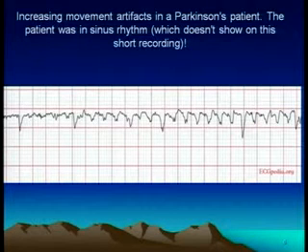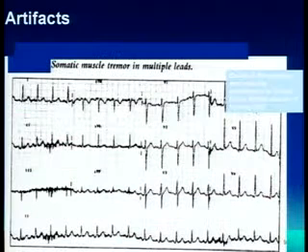Then, of course, in a Parkinson's patient. Often a Parkinson's patient does not mean that they cannot have any cardiac abnormalities. They get admitted, come to the emergency room or casualty, and have increased movement at that time. Parkinson's is uncontrolled, and you will see such arrhythmia. Again, you need to identify that this patient is in sinus rhythm, and if you pick up that this patient does not have arrhythmias, it is because of his uncontrolled Parkinsonism that he is having those artifacts.